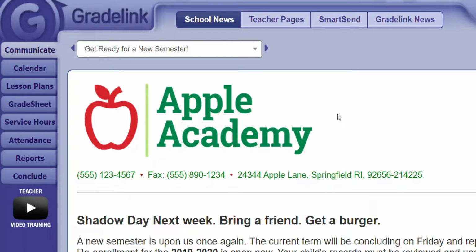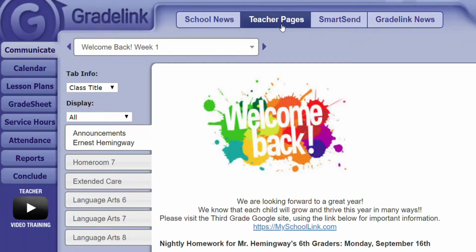And this will be updated fairly regularly. This is a bulletin board that you can post to. And what's nice is you can have one main announcement, but you can also have a separate announcement for each class that you teach. So if I'm a primary elementary teacher, then I'll just use this announcement area. But if I'm a content area teacher, then I'm probably going to have a separate announcement for language arts 6th, 7th, and 8th grade.